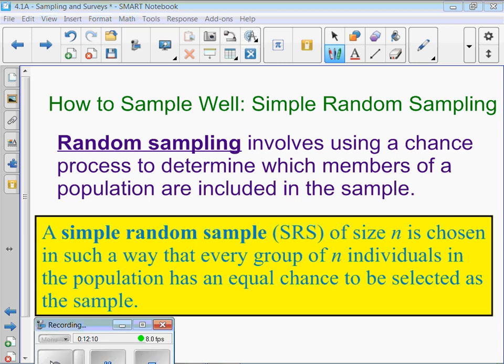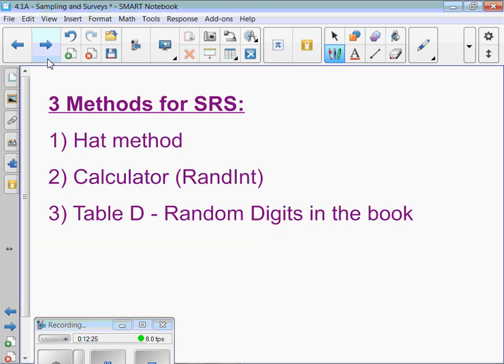So let's say we had some prize and you guys were going to draw 2 names out of a hat. We would label everybody, give everyone a name, write it down, put it in a hat, shake it up, and draw them out. So that is one way to do this, the hat method, all right? If you're not sure and you can't remember, the hat method's a good way to go, as long as you don't have a huge group of people, because writing a name on a piece of paper takes time. So if you have like 10,000 people, you might not want to do that. All right, but if you have 30, you can use the hat method.